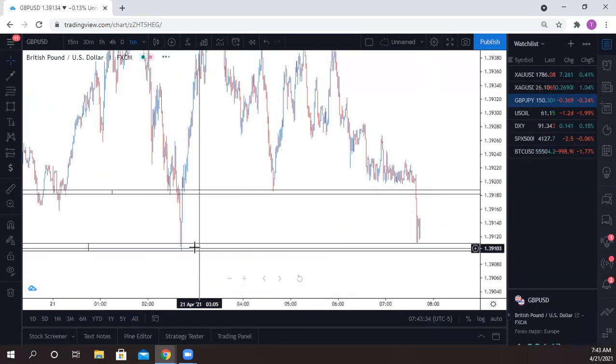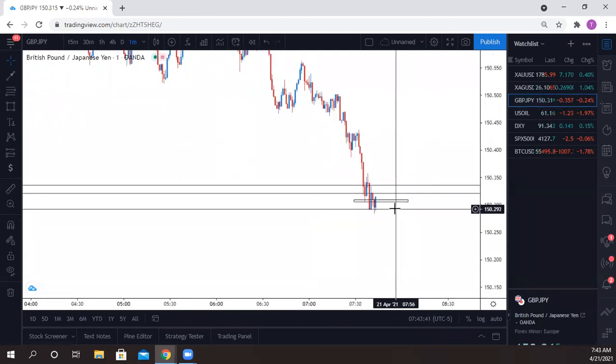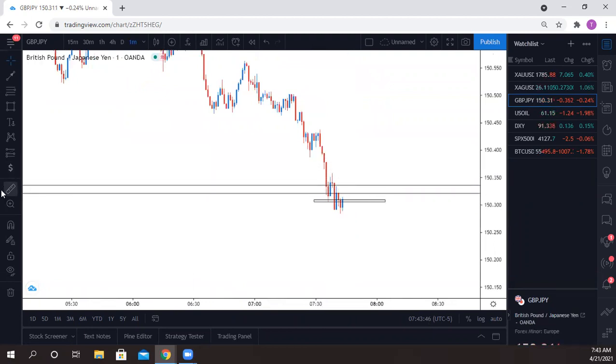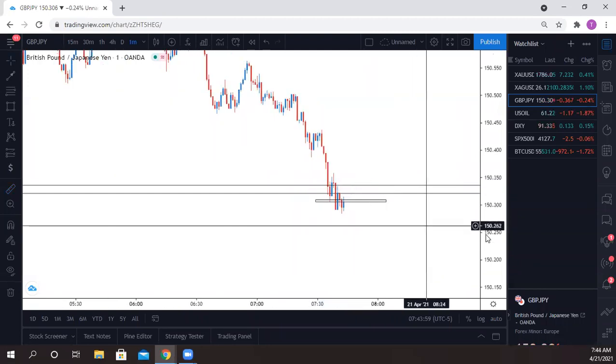Yeah, so your range there was filled on GU. See now, like on GJ, if I were in this trade, if things started to push back up into this range, I would execute on the break of that low. Well, down here on the break of this 1 minute low. But if things were to push back up like a 4 or 5 pip drawdown, I would be out of this trade because I wouldn't want to jag around.